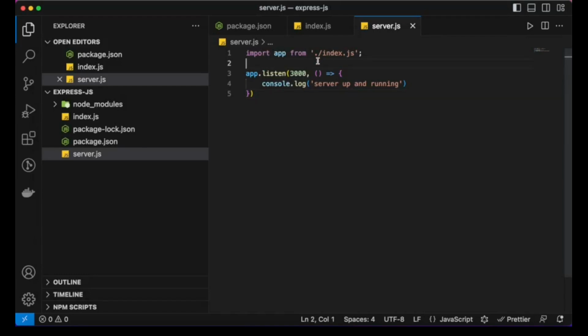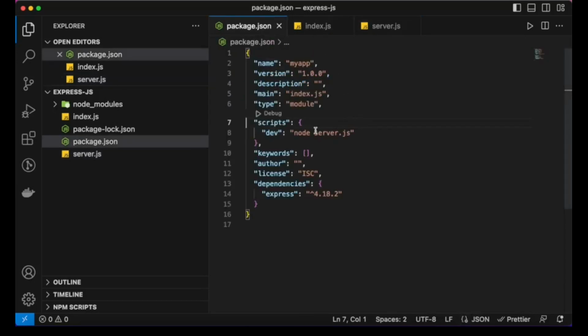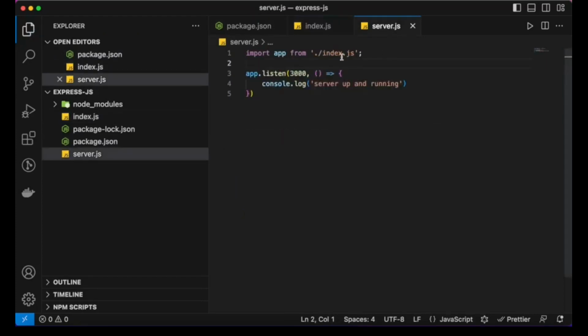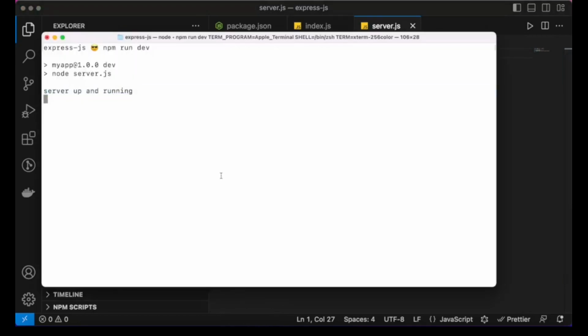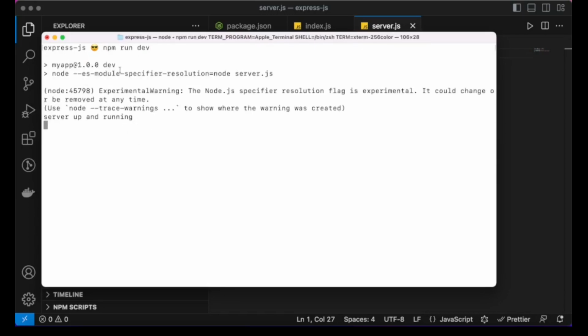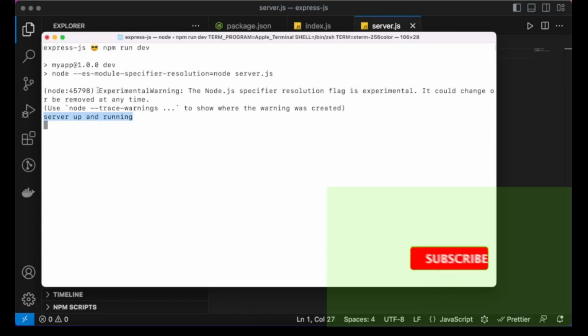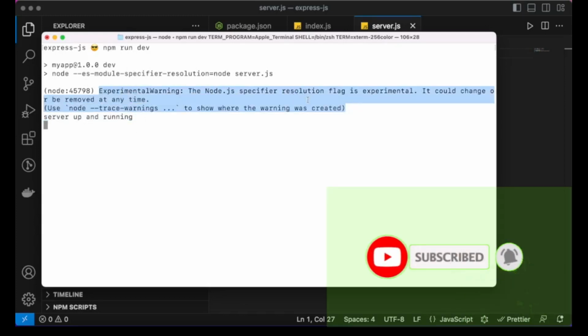But for the purpose of this demonstration, I don't want to keep adding .js for all my imports, right? There is a way around this, but this is something that is experimental, meaning that it can change or be removed at any time. So it's not recommended for production. But for this demonstration, I'm going to come here and paste a command. With that option, or flag, I can make use of this kind of import statement without being required to specify the file extension. So let me start the server again. You can see that the server is up and running, but of course with a warning because of that flag I added, that it is experimental.